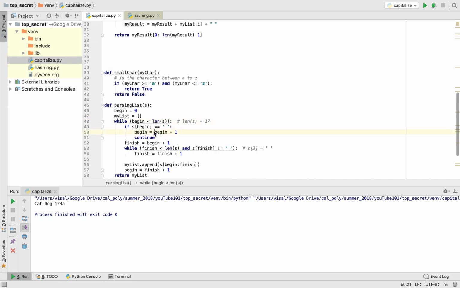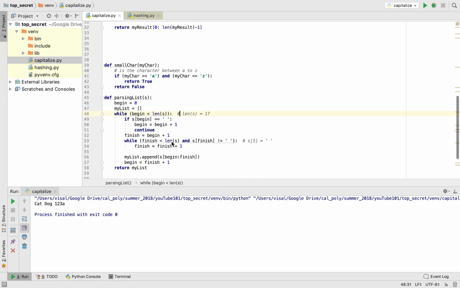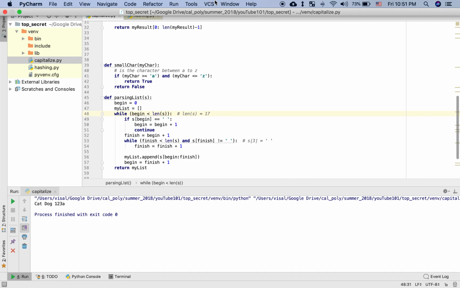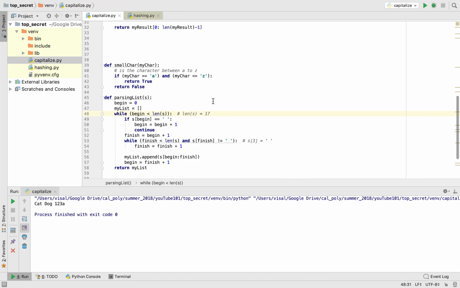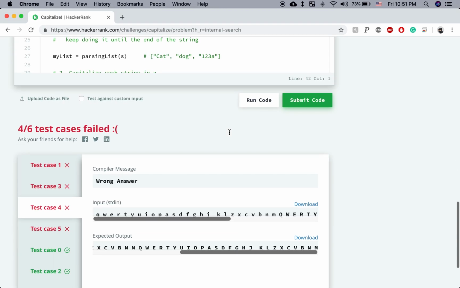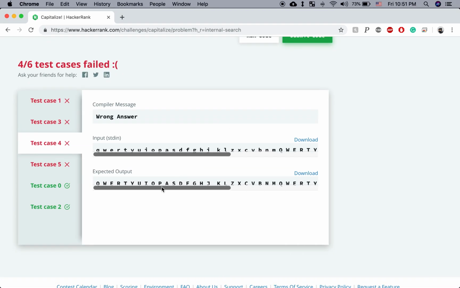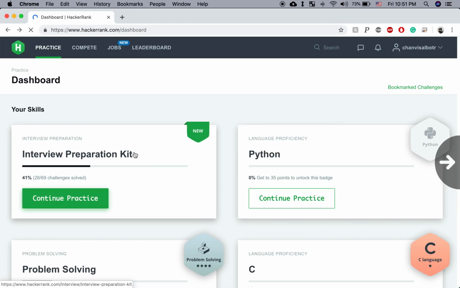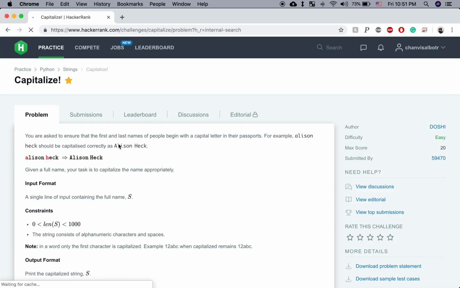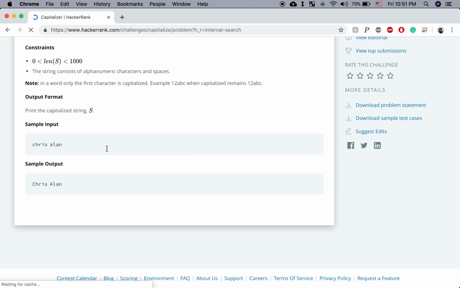I mean, I can do something in here. I'll probably call it a day. I'll try to solve this tomorrow. But as you can see, the main problem is, let me take this and show you guys.